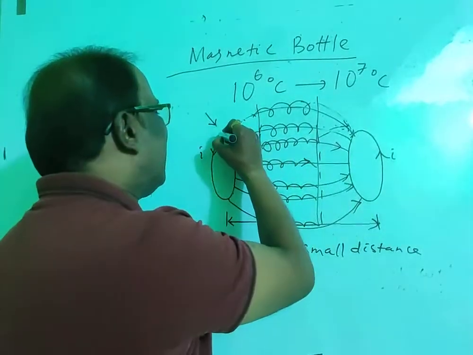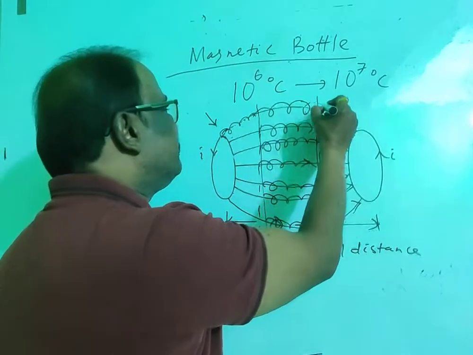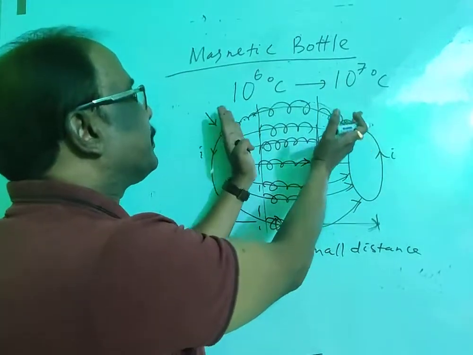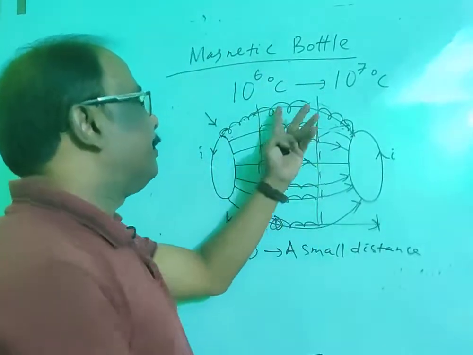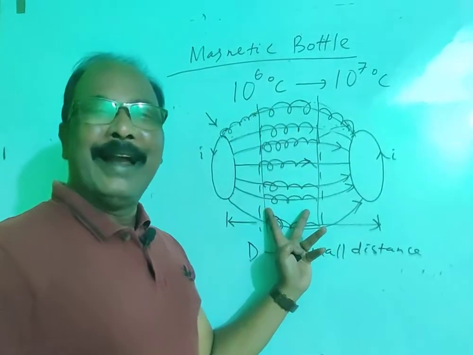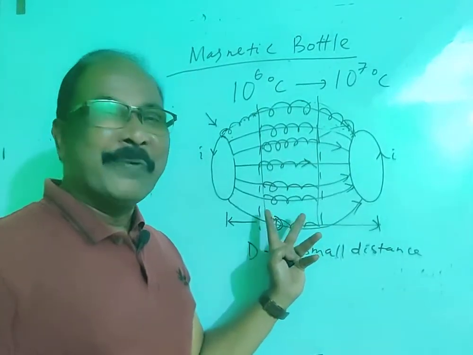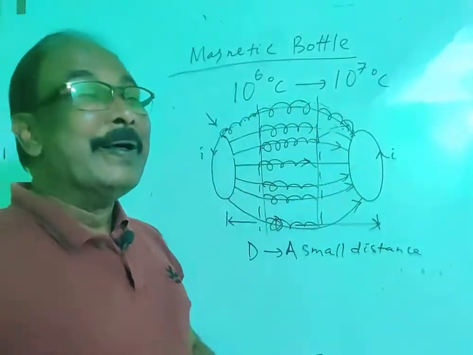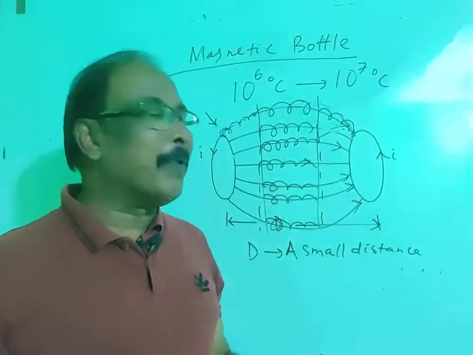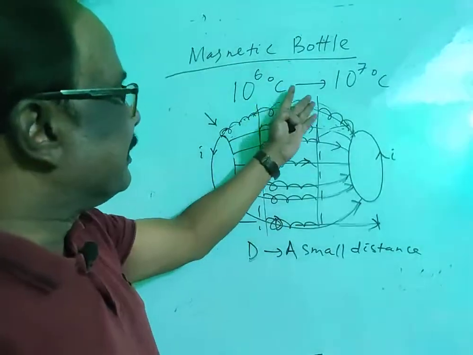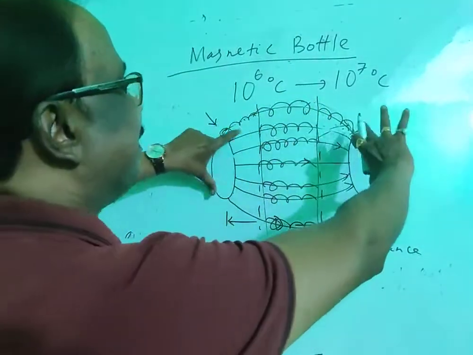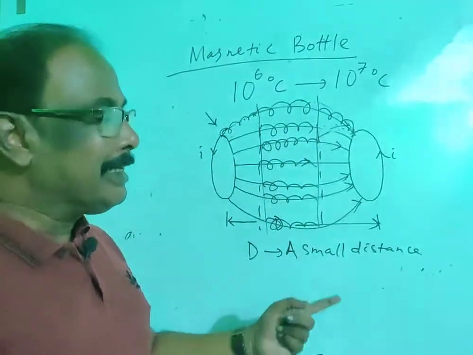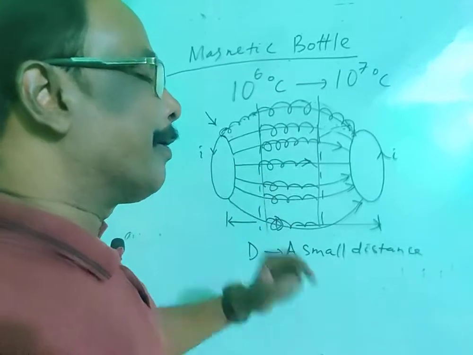in this magnetic field. As we have discussed, charged particle will move, but will get away from the stronger magnetic field and comfortably reside in weaker region of magnetic field, and here the hot plasma. So the charged ions are present in plasma, means plasma is stored in this space. You see, this is in the shape of a bottle, for which it is called as magnetic bottle.